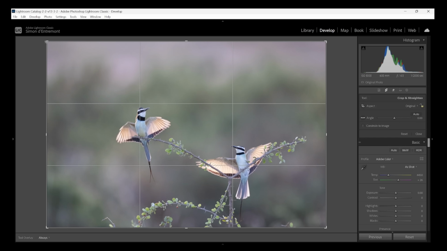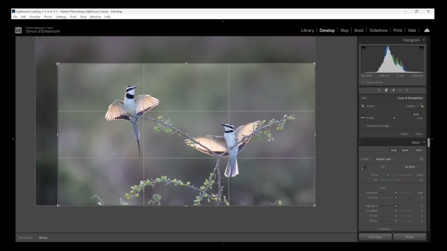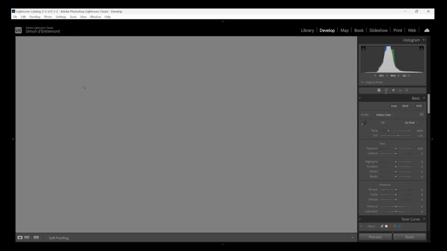In processing, I would like to accentuate this feature of the bright parts showing up in the wings, but I would like the background to be darker to be able to show off this feature more prominently. Let's look at how we can use these tools that I showed you earlier to achieve this effect. Let's start off by cropping the photo to taste, something like this.